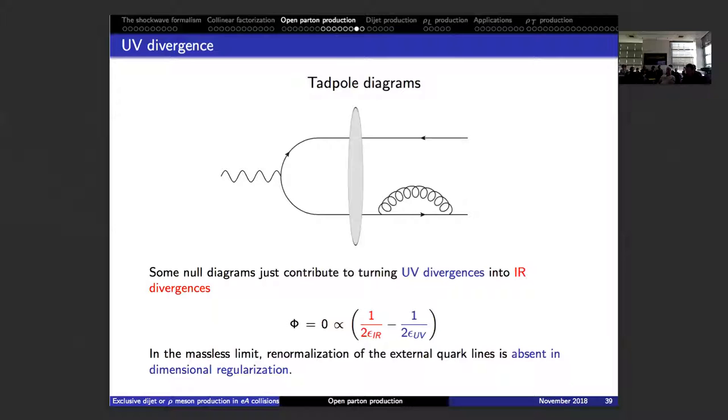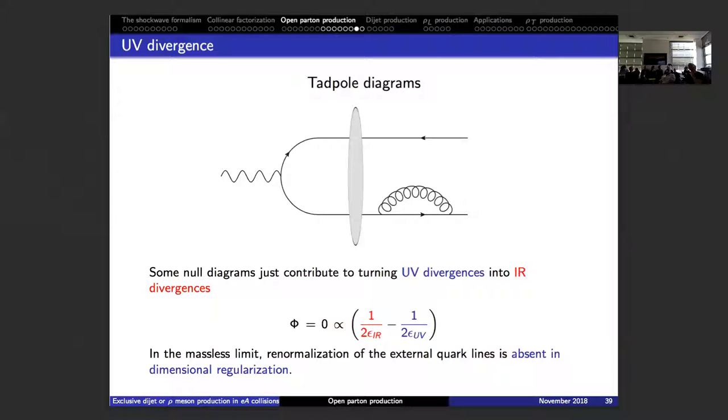Is it? No, I can understand this as some choice, but I'm a little bit upset by you draw this graph and you say it's zero. But then you're going to use part of it as Z2, which is not zero. No. That's the point, to get the infrared to cancel the other part. So in dimensional regularization, you don't do this. If you include a regulator for the infrared, you are left with the ultraviolet, which is absorbed in Z2, and then you have to show that the infrared cancels because you have a two-body process there. You don't have any Glauber or that type of stuff, so you have to show that the infrared will cancel with another diagram, from the other self-energy which comes from the top.